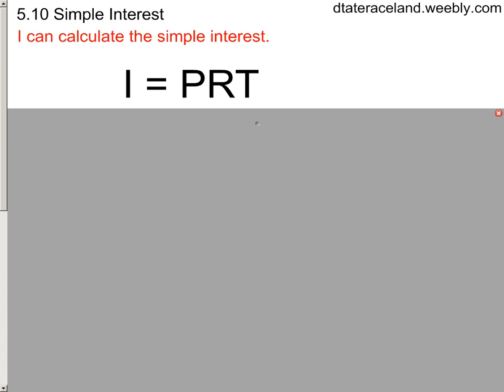But if you're maybe taking a loan from parents or something like that and they tack on simple interest, then it gets a little scary because you see how much extra money you're going to pay that you may not have realized. So we need to use this formula right here.